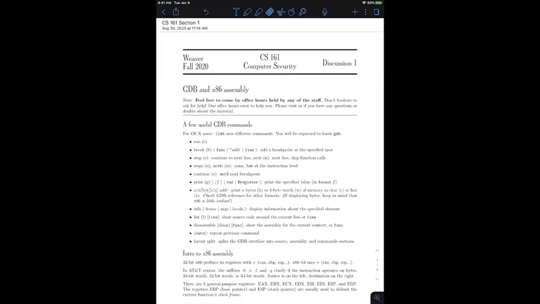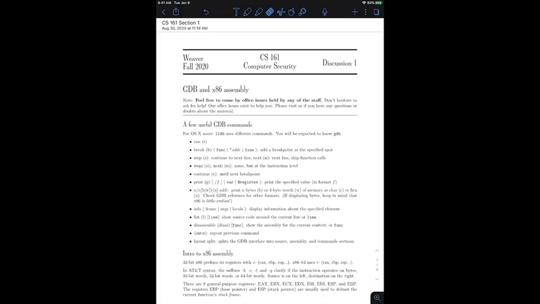GDB stands for GNU Debugger, so this is going to be a great tool to help you inspect and figure out what's wrong with your C programs during the projects of this class. x86 is an assembly language that's kind of a contemporary to RISC-V.